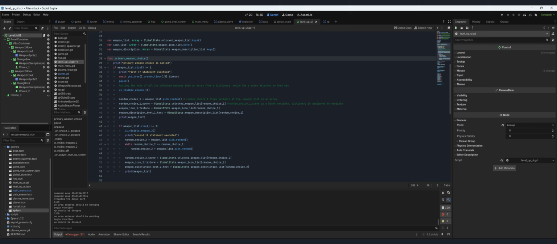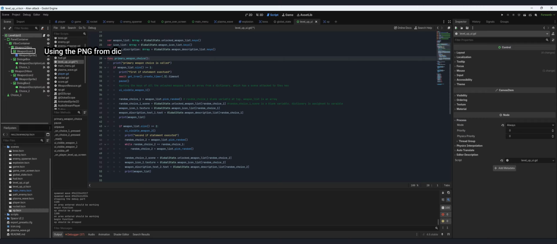And hopefully you can see what's going on here. I'm just using the string that was randomly picked to pass into each of the dictionaries, and then I'm either assigning them to a variable like in 38, or I have an onReady variable like what is in line 39, weapon icon 1.texture.